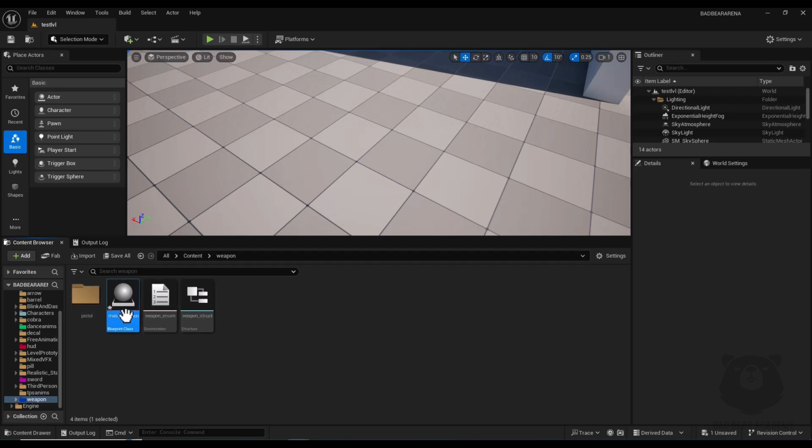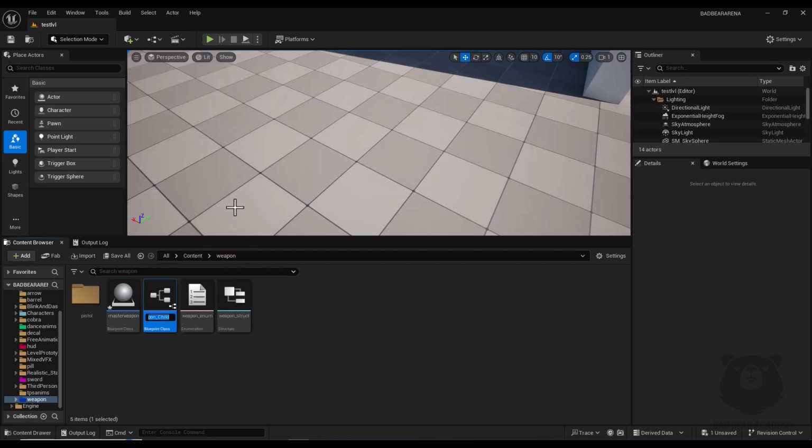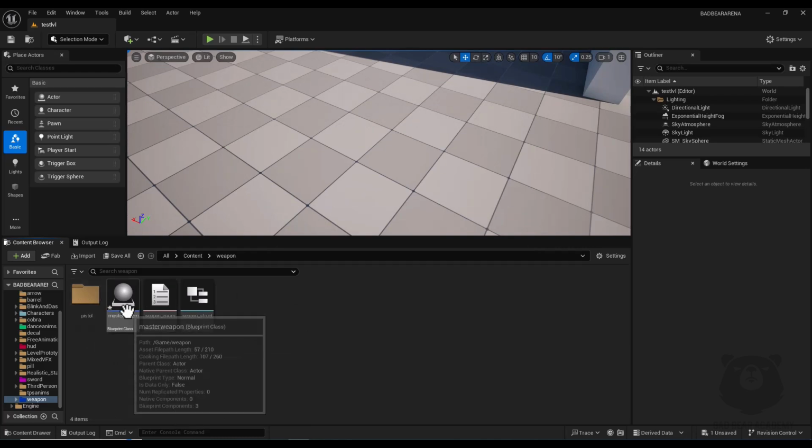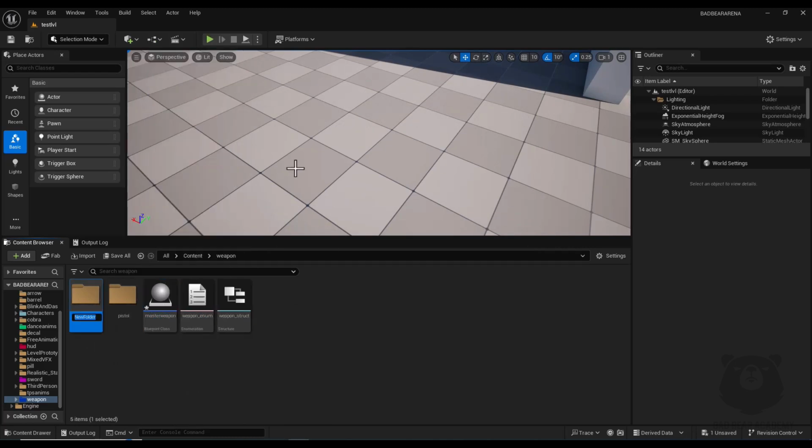Now I right click on my master class and create a child blueprint class, and I name it master pistol. As you know, this master pistol class is derived from this master weapon class, and I move it to the pistol folder.